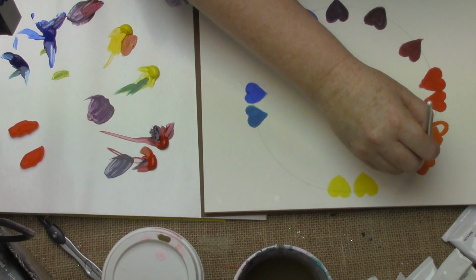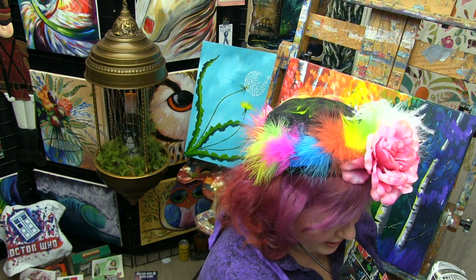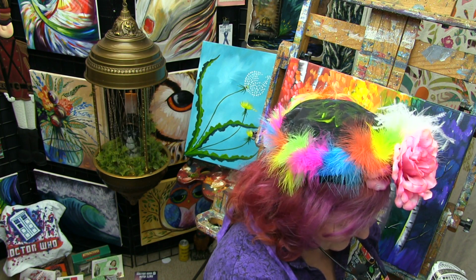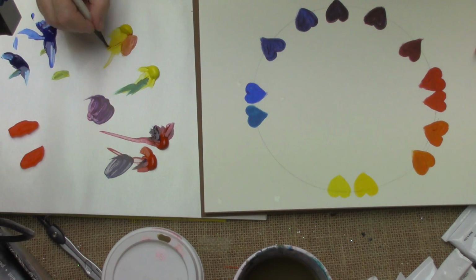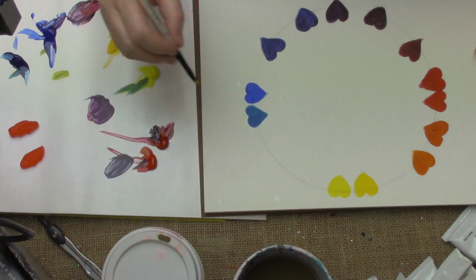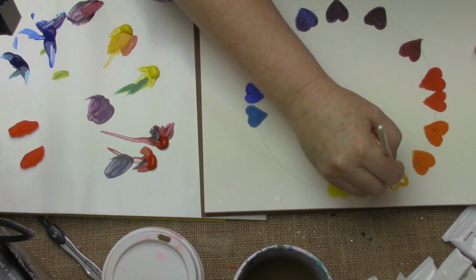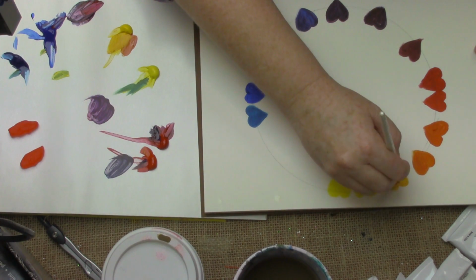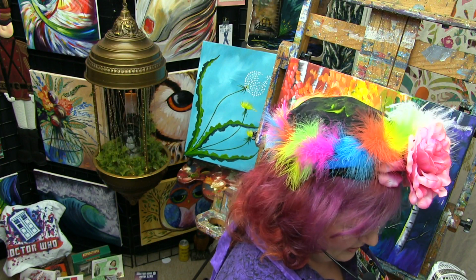When I make a secondary color, but I add more red to it, what am I going to get? Tertiary. So that's all they're talking about. It seems initially like a complicated term, but it's really not. So I'm adding more yellow to it. This is the tertiary of orange. And then we're going to go back after doing this, and look at our color wheel again and see if it doesn't feel super simple.